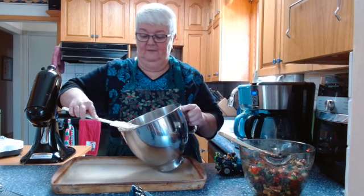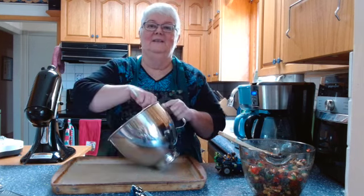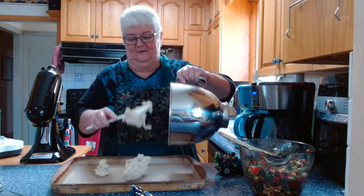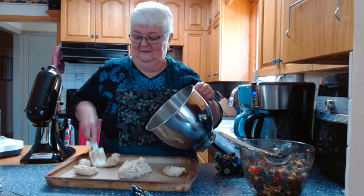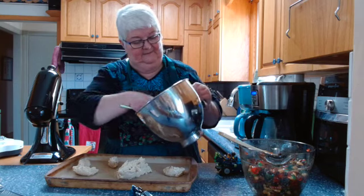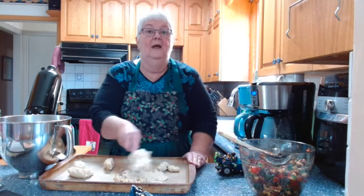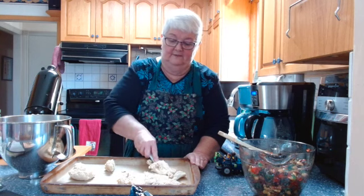Even though it takes some effort — by the time I get three quarters of the way through I'm thinking, why am I making these again — and then I smell them cooking in the oven, I taste them warm from the oven, and I realize yes, that's why I'm making these squares. They're so delicious. It's kind of a nuisance but it's worth the effort. I try to spread this out a bit to begin with. Don't waste any of this dough in your bowl — you're going to need all of it. Every speck of it — clean it all out.